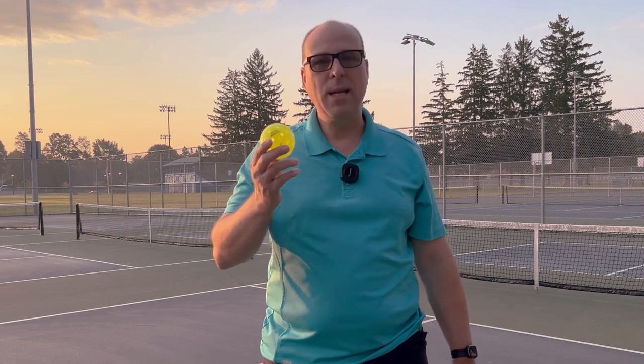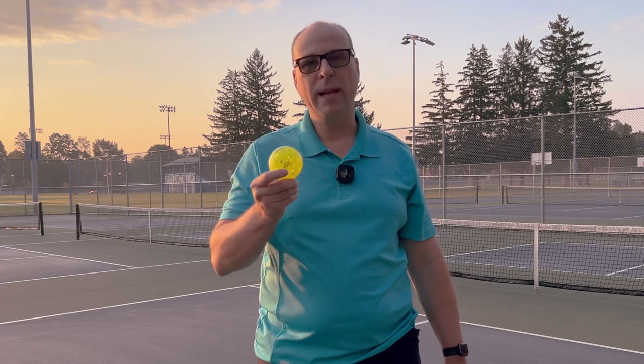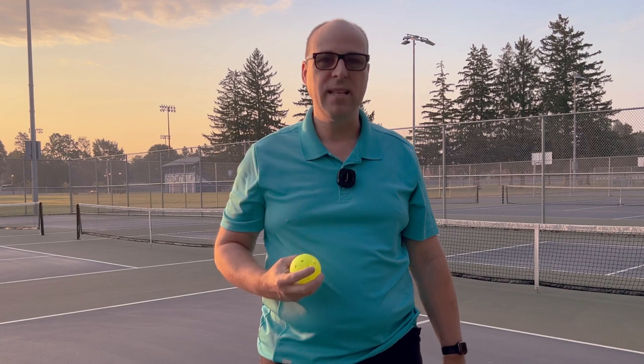So, plays like an X40. No complaints about this ball. I'm looking forward to playing more games with this ball. Franklin, thanks for sending me these balls to test them out. And I've enjoyed playing with them. And I look forward to playing more games with these as well.